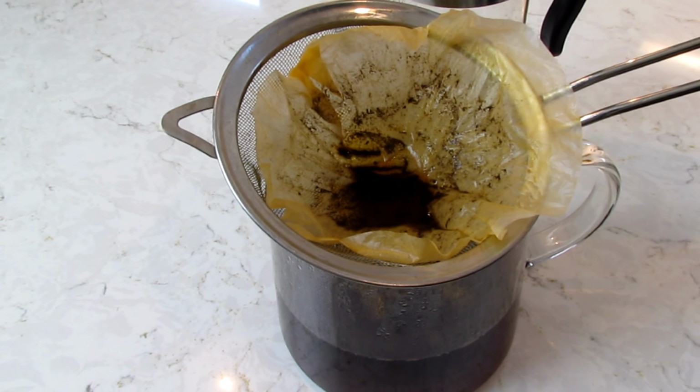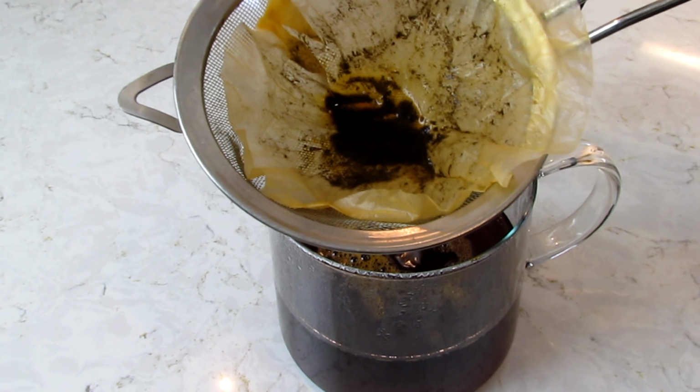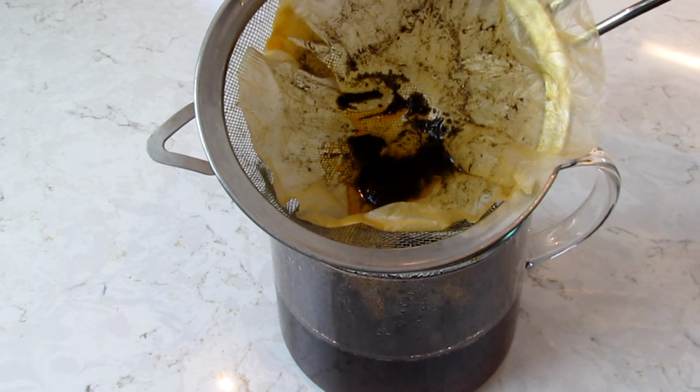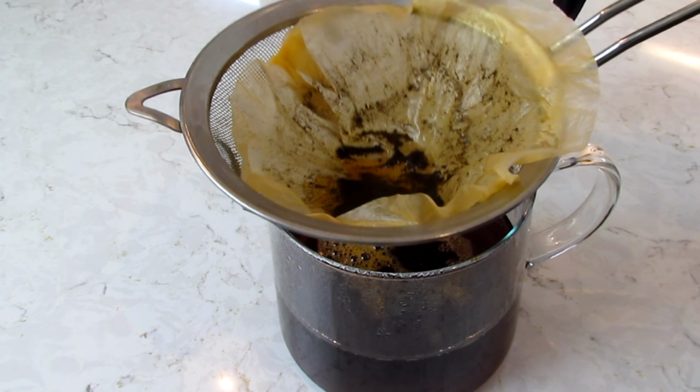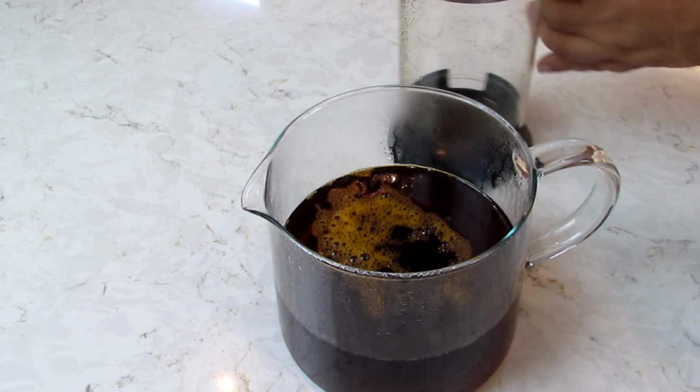Now, if you don't mind the little bits, you totally don't have to do this step. But if you want nice, clear tea, I find that a coffee filter works pretty good. You just let it sit in there for about 2 minutes and it comes out nice and clear. All right, let's get rid of that.